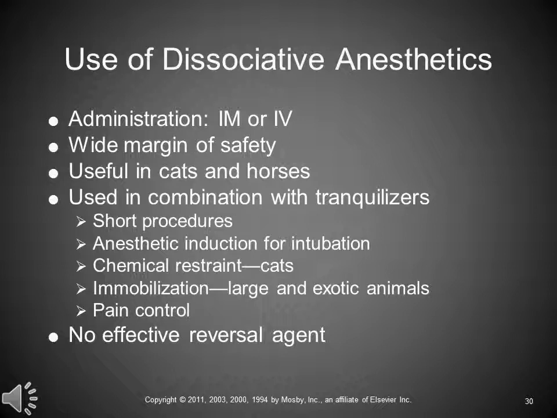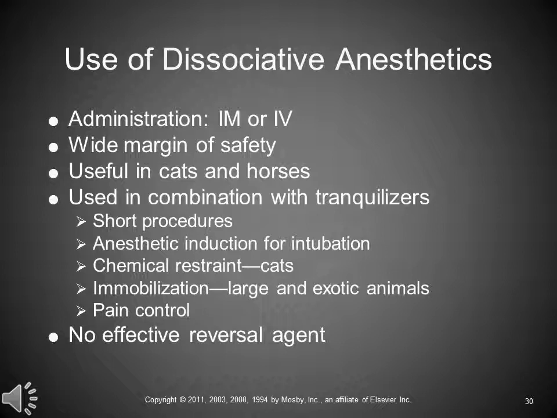For intubation, I particularly like Tilazol IV in cats to induce for intubation. Chemical restraint in cats, for the wild ones, the really crazy ones. Large and exotic animals, they work real well. They are, in many ways, good analgesics, particularly if they're used specifically for certain types of pain.